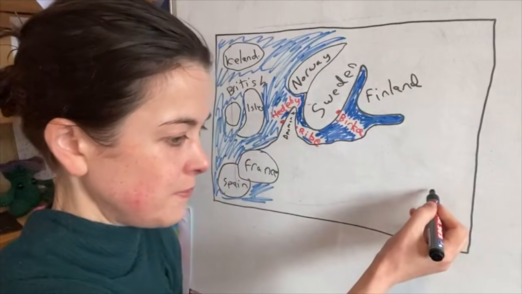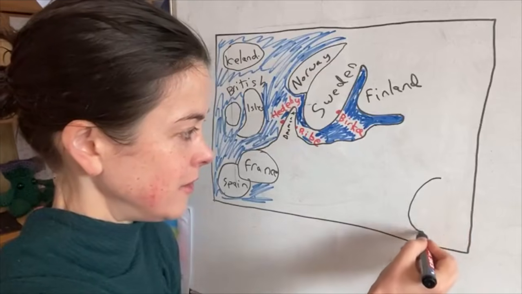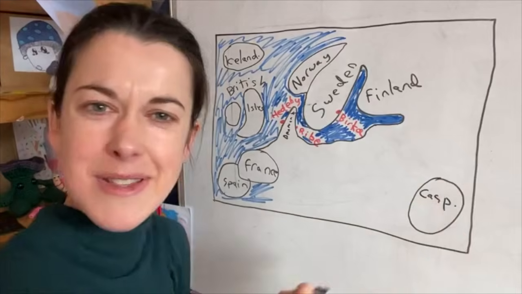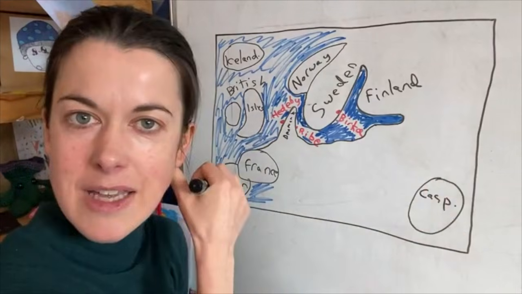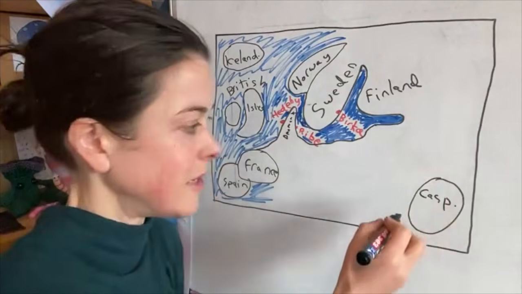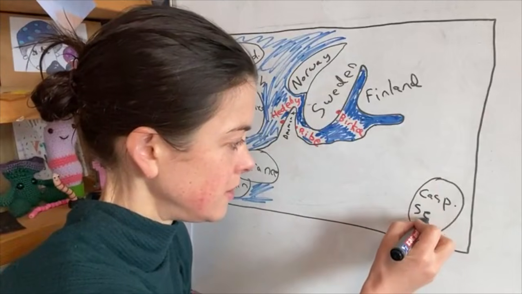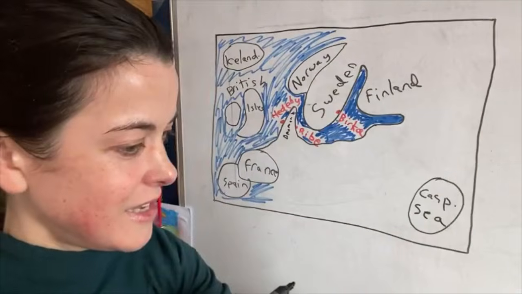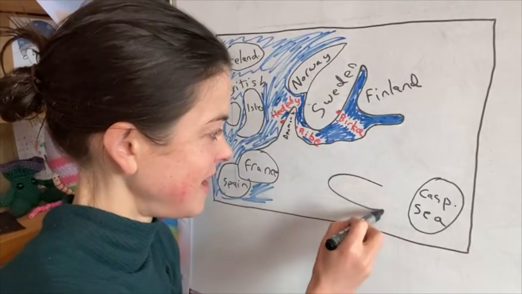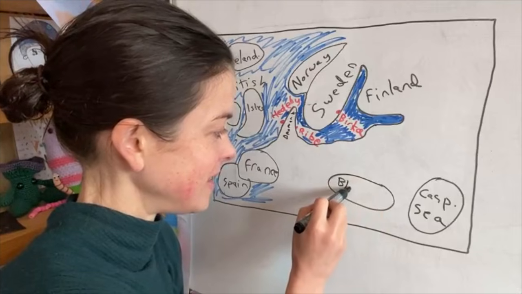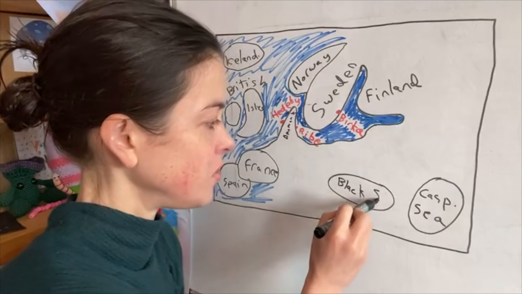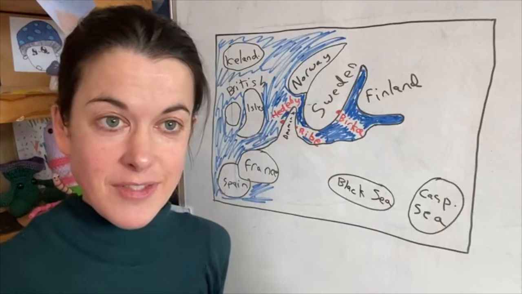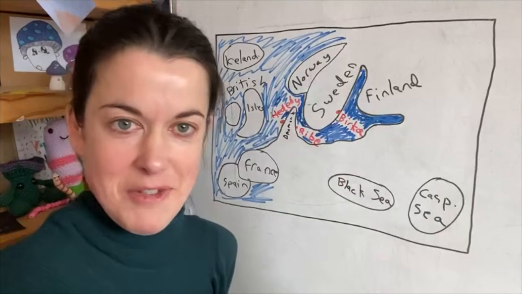Over here in this corner, this is where the Caspian Sea is, just over here. I'll write Casp Sea. There we go. Oh, it's all coming together, isn't it? Because that's where the Caspian steppe was. You remember the grassland from last week? Caspian Sea. There we go. And you also need to draw in the Black Sea, which is sort of over here a bit. Black Sea. I strongly encourage you to go to Google Maps after this and zoom in on all this stuff and work out where we've gone horribly wrong, okay?